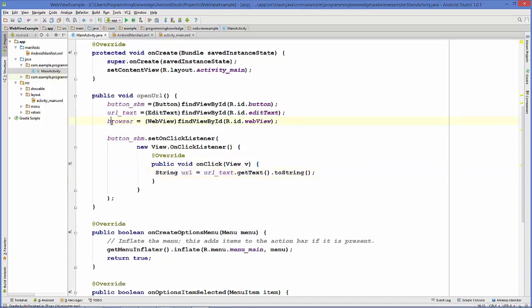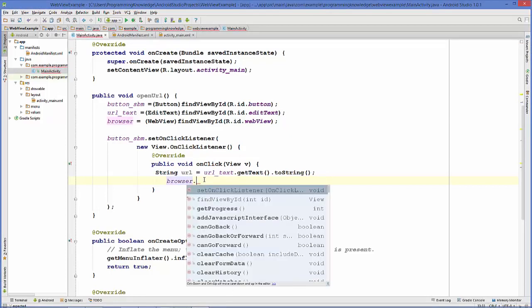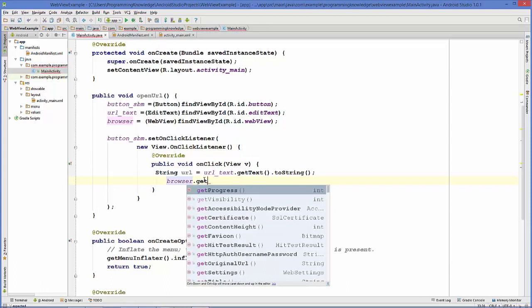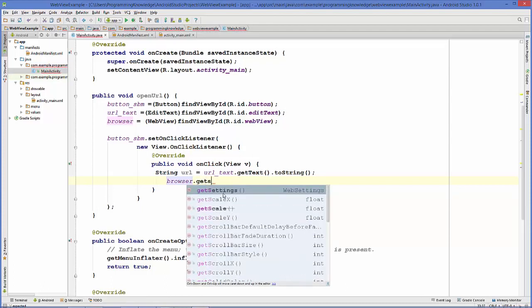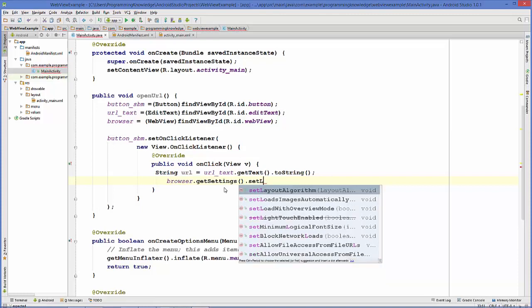Now let's take this browser variable, and let's set some properties on this browser. The first property we are going to add here is, first of all, getSettings, and then set, let's set the loading of images.